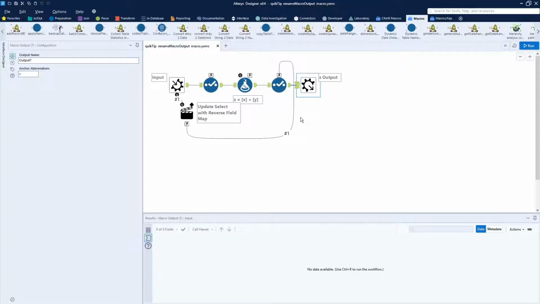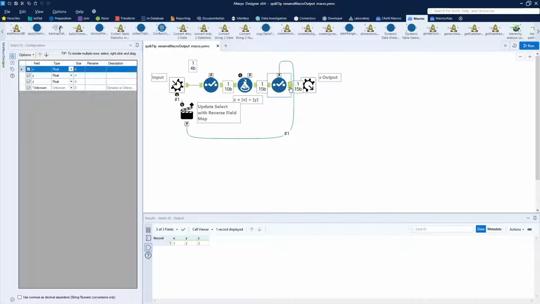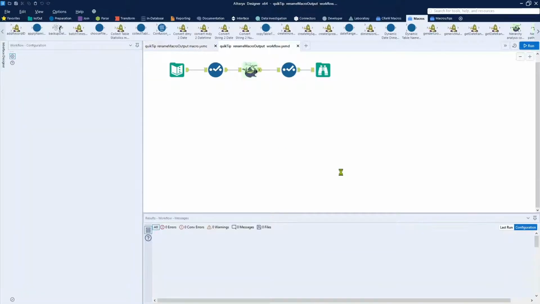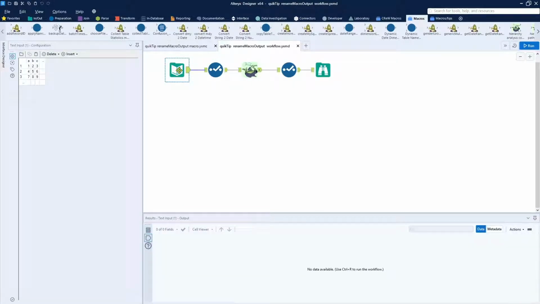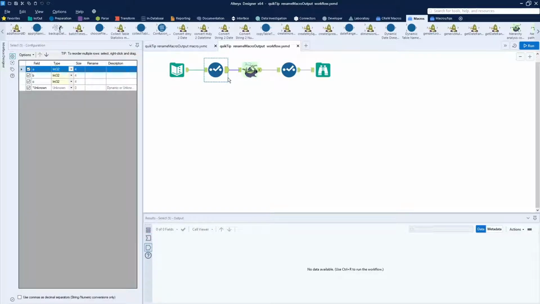And when you run this, as we've run this as a test, you see that what you get is X, Y, and Z, with Z being the sum of X and Y. When you run this as a macro, let me drag in my workflow that does this as well. So what I do here is I have A, B, and C, and I want to sum A and B. I make sure they're all integers.